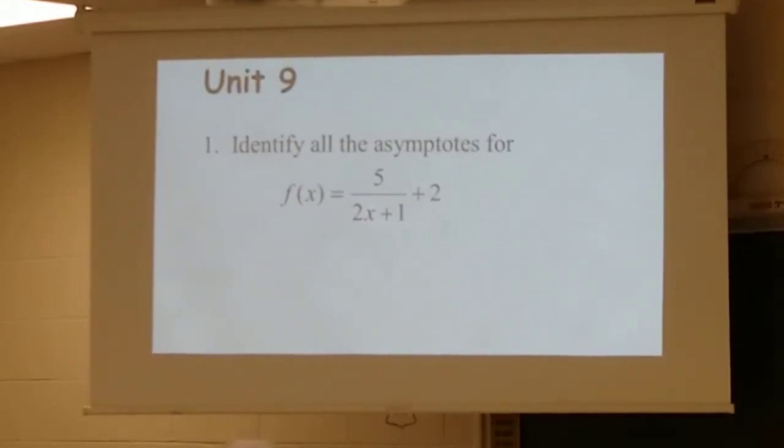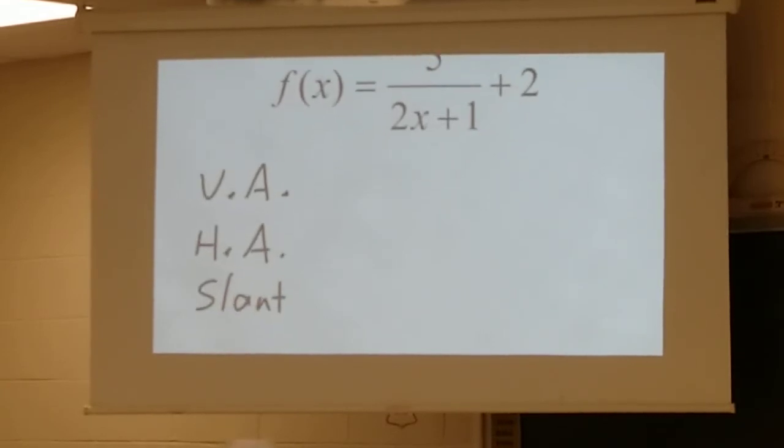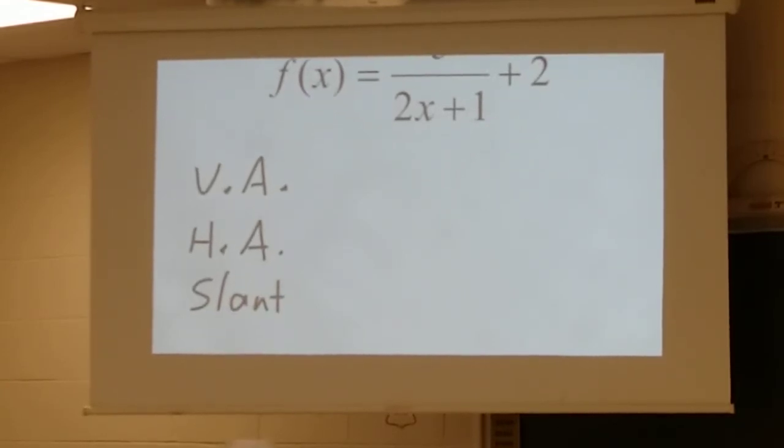Moving on to asymptotes. Now, we're getting into some things that hopefully are a little more recent, especially since we spent so much time with asymptotes. But do you remember? We have a vertical, a horizontal, and, well, maybe a slant. Now, the vertical asymptote is going to come from the denominator. The denominator equaling 0 is, of course, a bad thing. Well, that happens when x equals negative 1/2. Sure, it's a fraction, but x equals negative 1/2 makes the denominator 0.